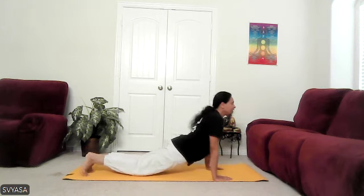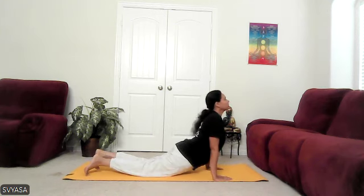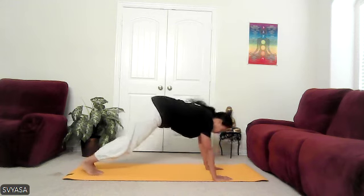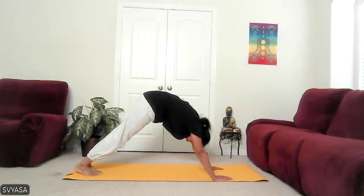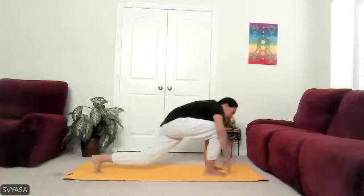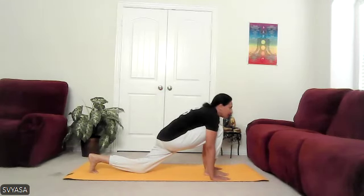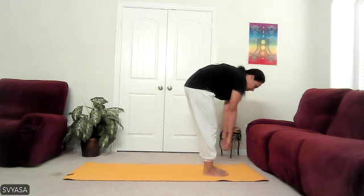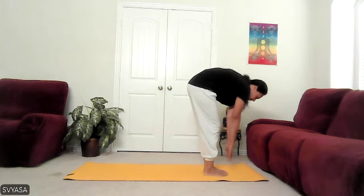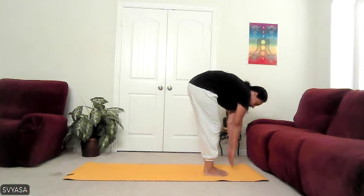Inhale, straighten your elbows and arch your back like King Cobra. Look forward. Exhale, lift your pelvic region high up like a mountain. Look at the tip of your toes. Inhale, bring your right leg back between both of your hands. Left leg remains back. Exhale, bring both feet together. Bend forward. Try to touch your toes without bending your knees.